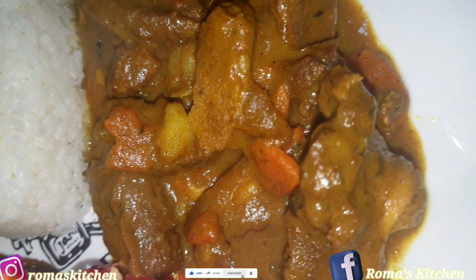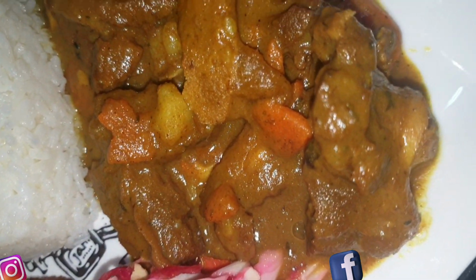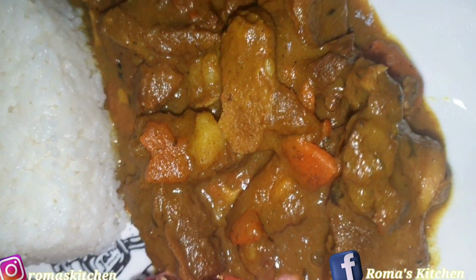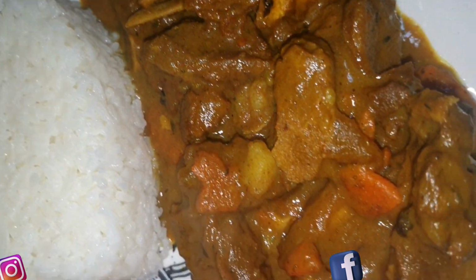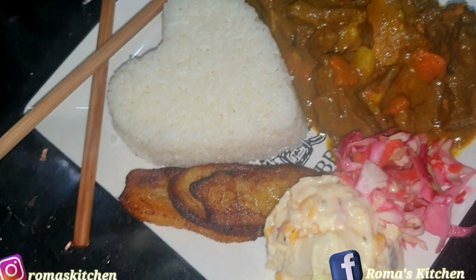So today I'm going to be teaching you how to make some curried goat or curried mutton. I'm going to be showing you the simplest way how to do it. It's very delicious. So if you want to see how all this gets made Roma's Kitchen style, stick around right after this intro.